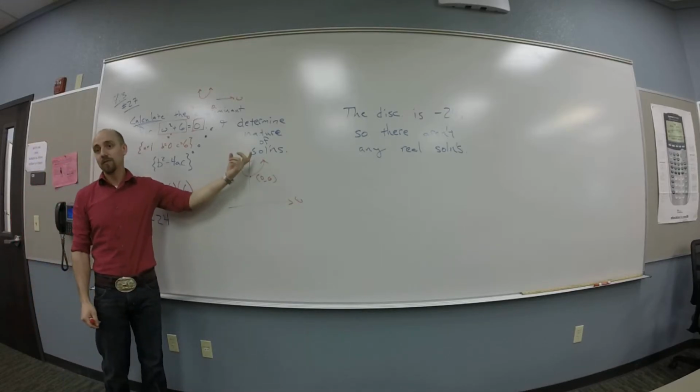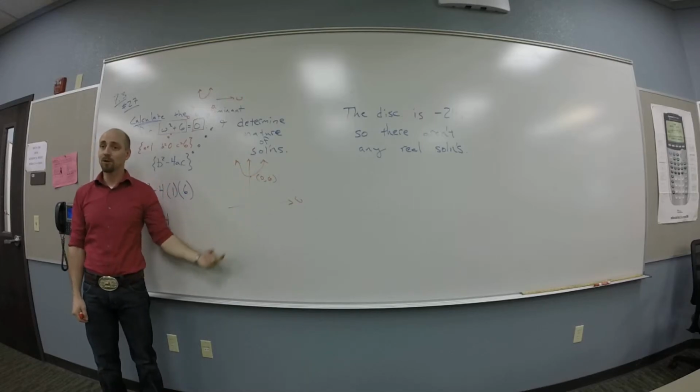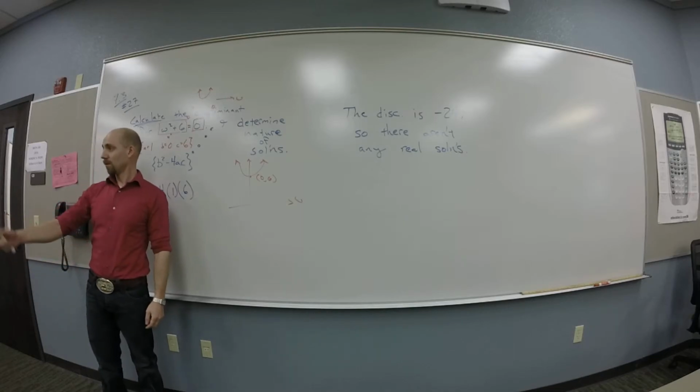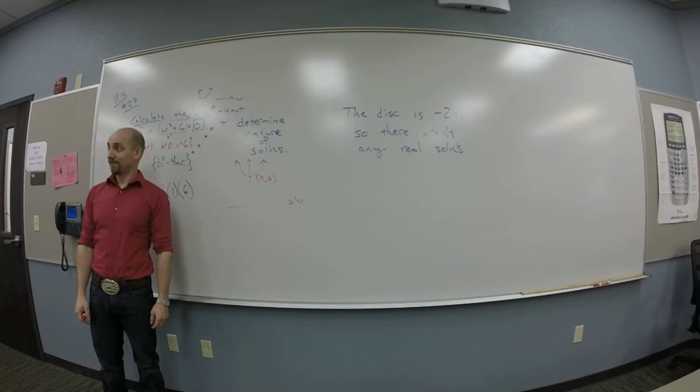So could we have gotten away without calculating the discriminant on this one? Yeah, sure. It's shifted up and it points up. It doesn't meet that w axis, period. There aren't going to be any real solutions. Or you could just subtract 6 from both sides and you would have gotten the same idea. You guys all see that too?